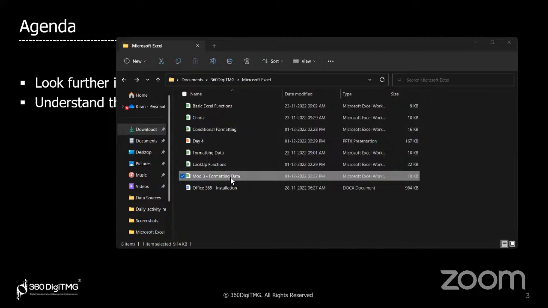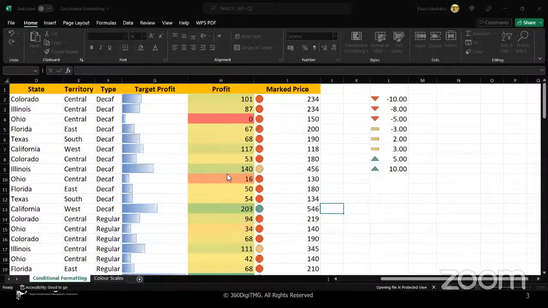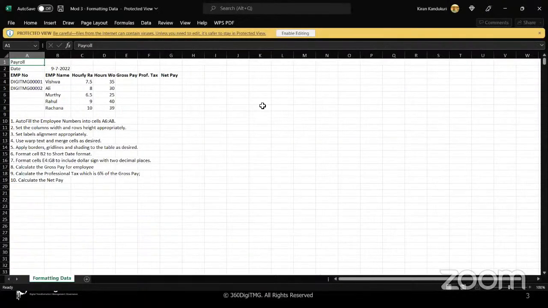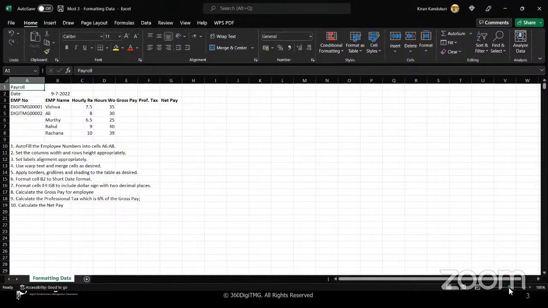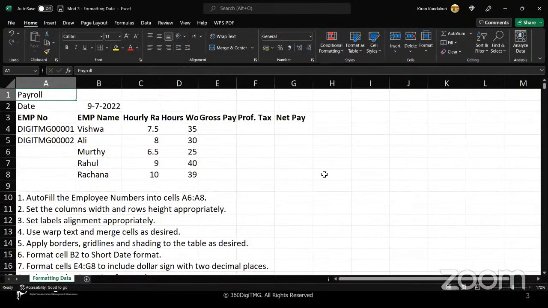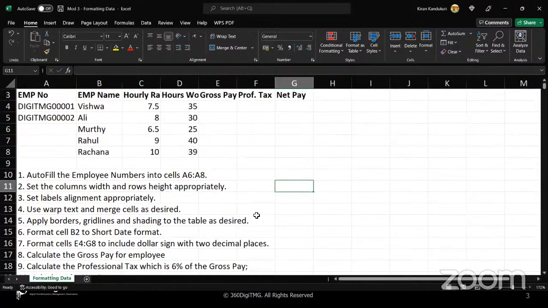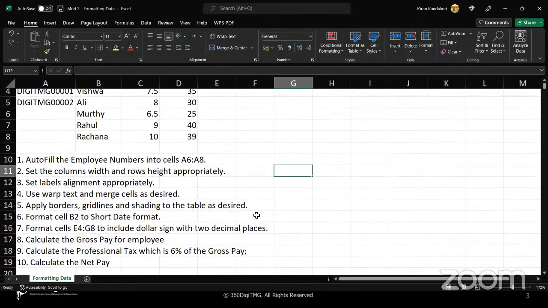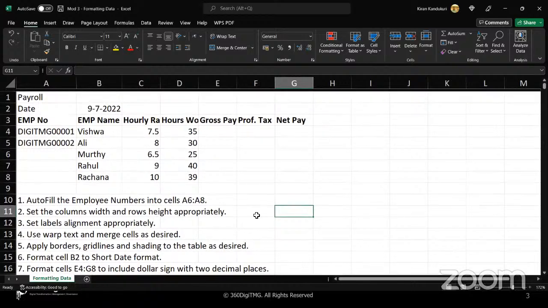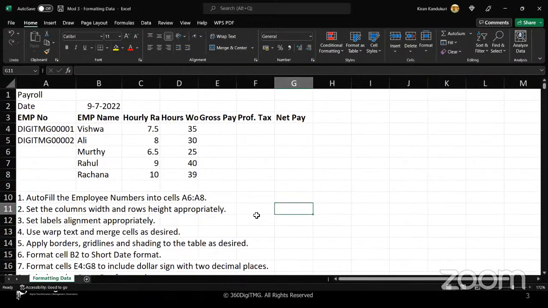Formatting data that we have been looking at is all based on certain conditions so far, right? Now, let's just take a few minutes to understand just normal formatting of the data. Okay, this is my data, and there are a few steps that I'm supposed to perform here in order to format this data. Not conditional formatting, just general formatting. Just, let's say, to present the data in a better way. So this is like going back to the basics.